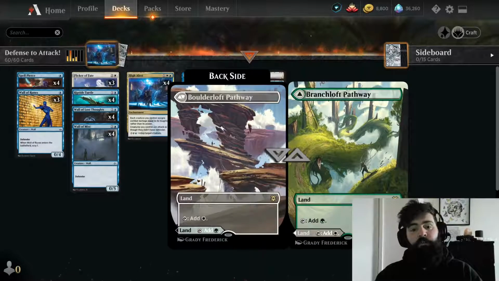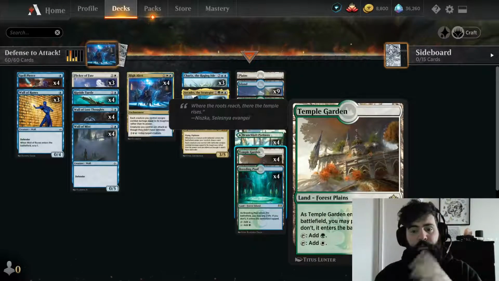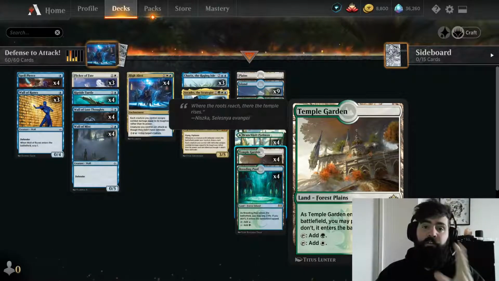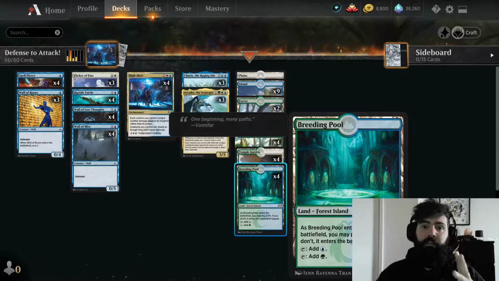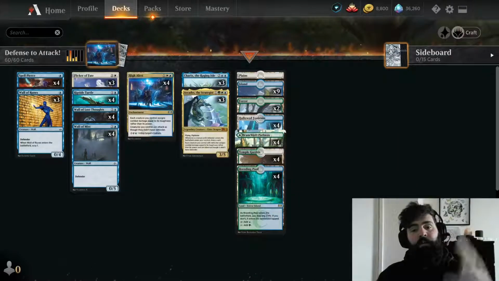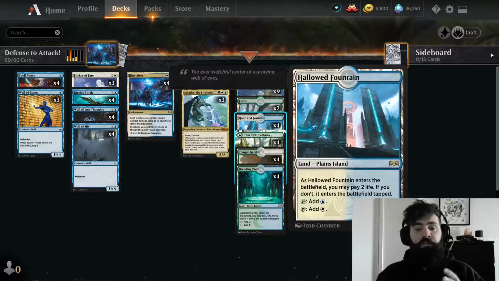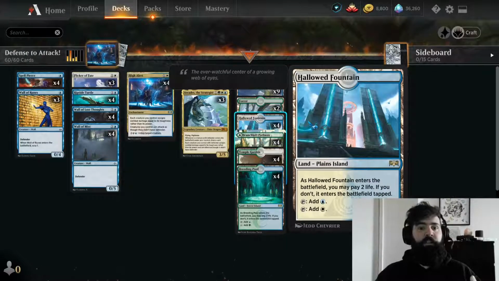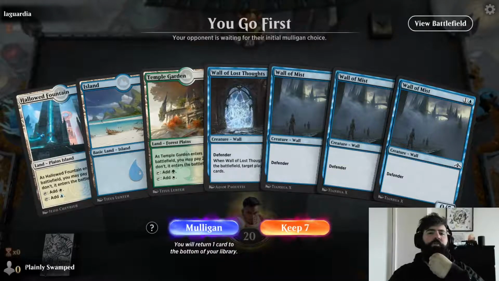From Zendikar Rising, we have Branchloft Pathway and Boulderloft Pathway, so we've got either a forest or a plains. Temple Garden, we've got either forest or plains, which can pay 2 life to come in untapped. And same for Breeding Pool, a forest and an island. With Kaldheim being released, we should obviously have the other pathways, so we should be able to drop some of these paid ones and bring in some of the pathways so we don't have to pay life to play this deck. Right, let's see. What can the walls do?